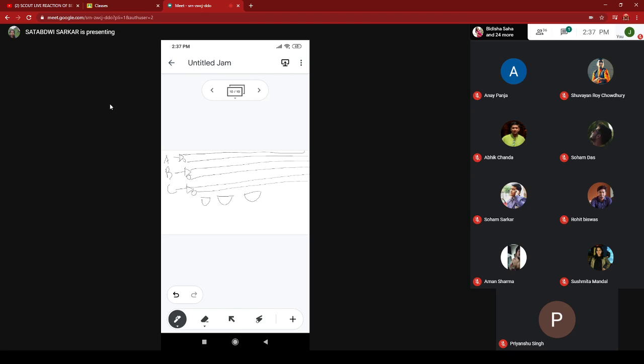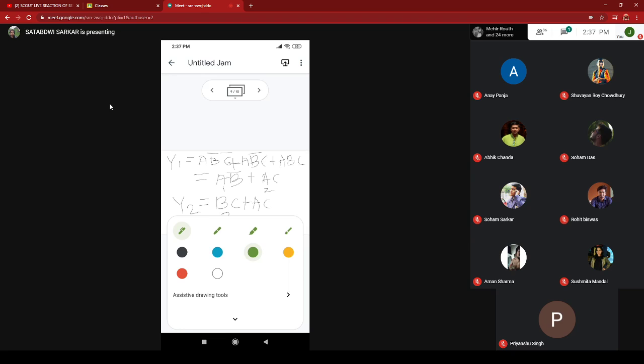AND gates. So how many AND gates will be here? The number of AND gates will depend on the number of terms, that is the number of min terms present here. I told you that we have to skip this AC because it comes twice. We should not take this AC again.